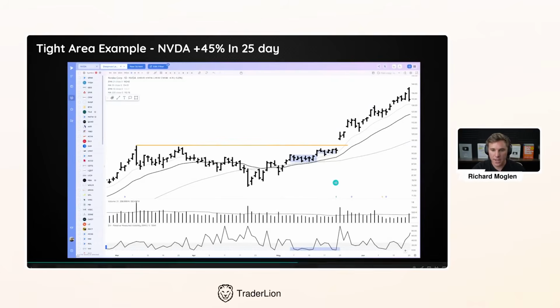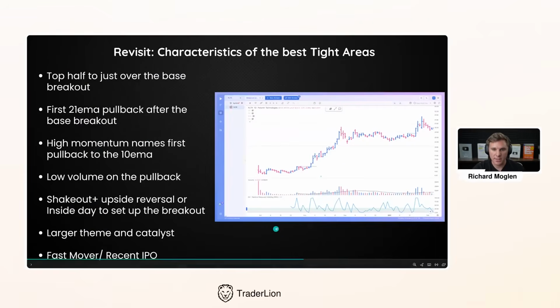NVIDIA, great stock, obviously, to study back in 2024, 2023. Constructive base here. We get the expansion down, higher lows off the bottom, really nice tight areas. You can see RMV fluctuates up and down. That's fine as long as it's staying below 10. I pretty much consider that tight. And we'll be looking for an entry, an expansion higher, or a way to accumulate versus the lows or versus the 21 EMA or 10 EMA even in this case.